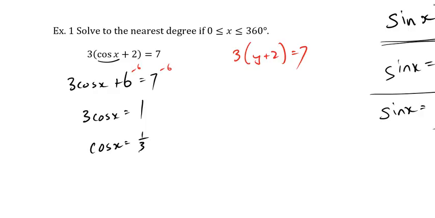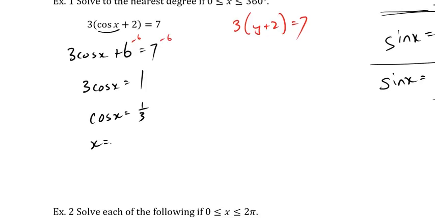And this is why I wanted to talk about those SOHCAHTOA triangles a little bit, because people think that cos x always has to equal pi by 3 or pi by 6 or 4 pi by 3 or pi by 2, those special angles that we see in the special triangles, or that give us exact answers. But that's not true. It doesn't always have to be a perfect one with a pi in it, right? Cos of x could equal anything, and then we just interpret what that means. In some cases it might not be possible, but in some cases it is. Cos of x can be a third. That's fine. So what does that give me?